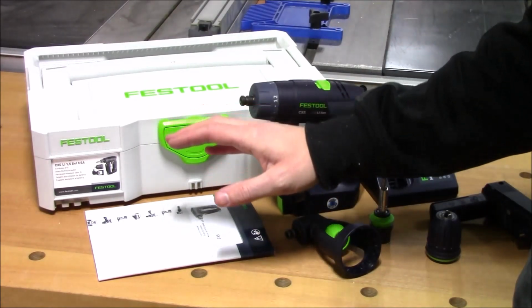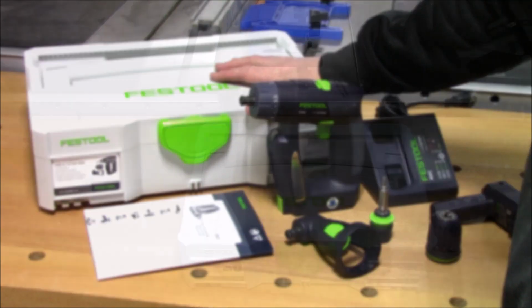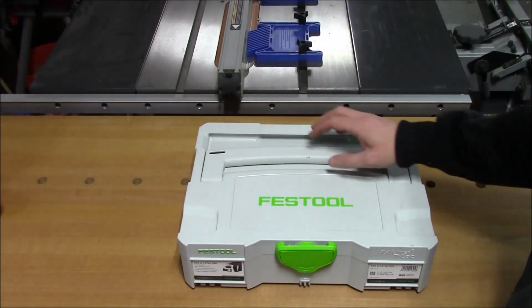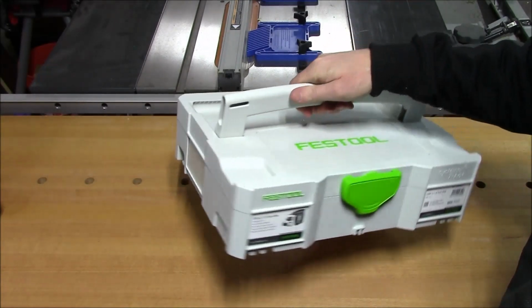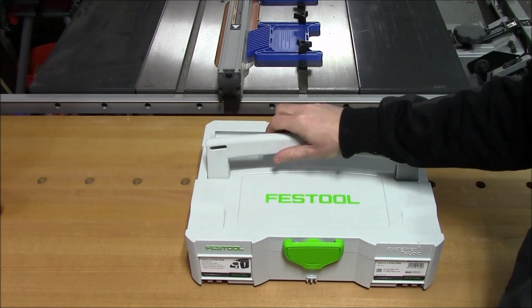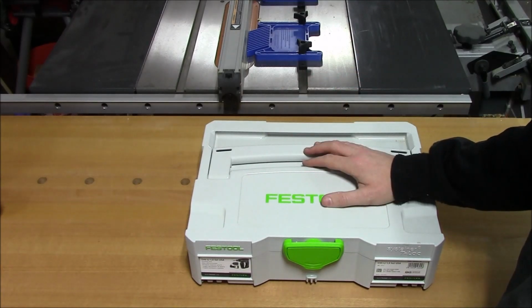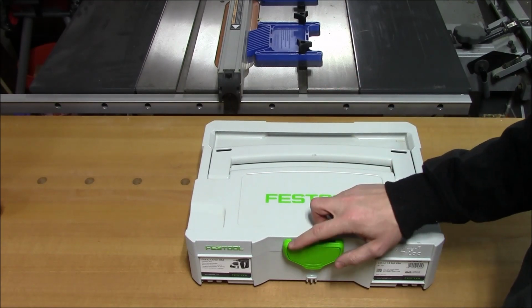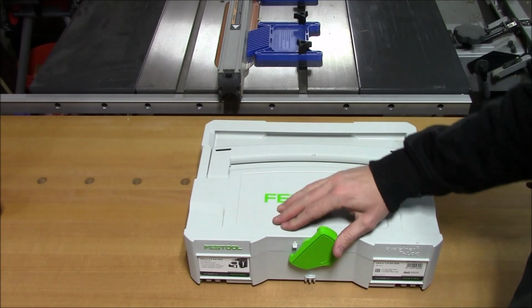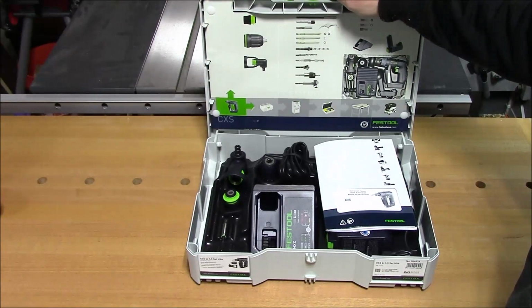It also includes an owner's manual, and then Festool's Sustainer storage box. The Sustainer is going to have a fold-down handle on the top, so that means that you can carry it around very easily. And if you want to stack these, or when you get to wherever you're going and you want to put something on top of it, it will fold down out of the way and it's not going to hit anything. On the front of it is a large green latch. All we'll have to do is rotate that 180 degrees and the lid's going to fold right up.